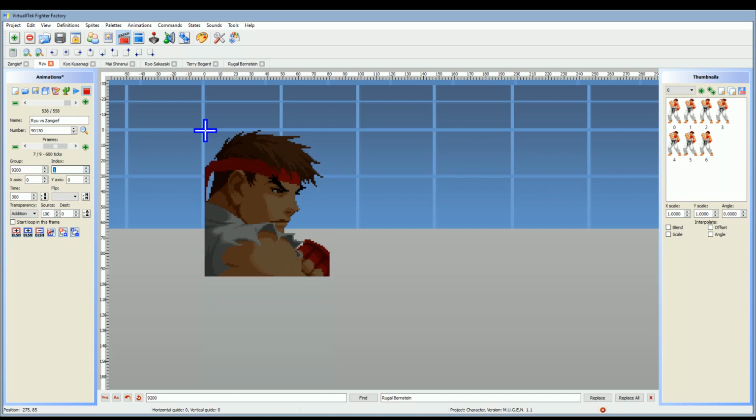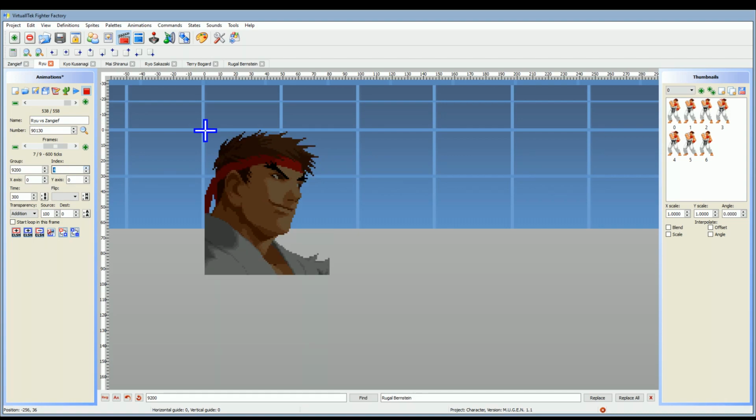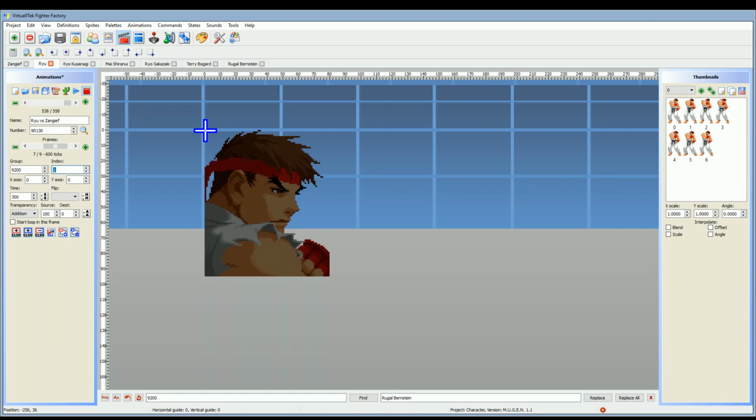So for Ryu here, he's probably gonna be looking like this. It would seem you haven't changed at all, or actually even this one will be fine. Let me see, I'll just leave it at this one.